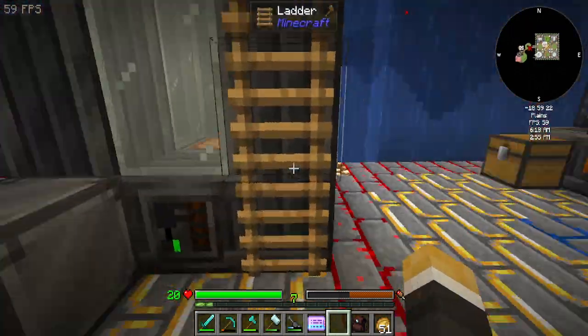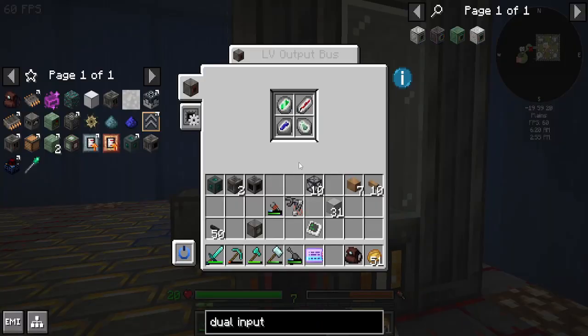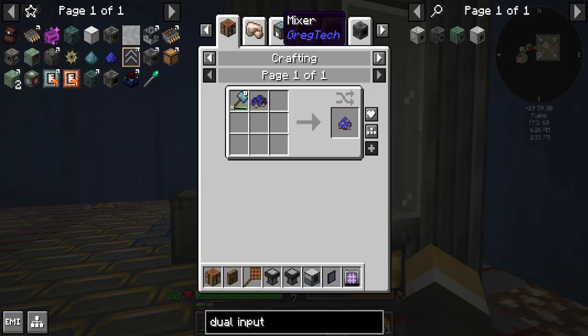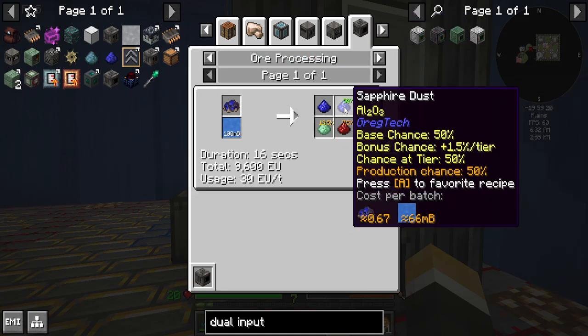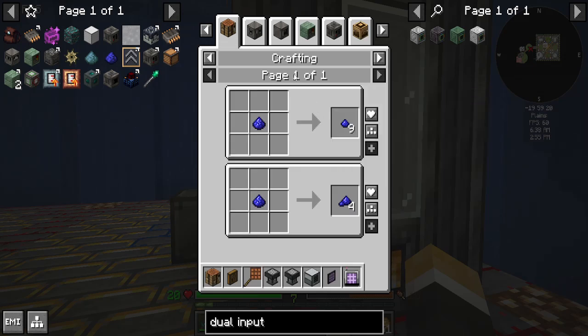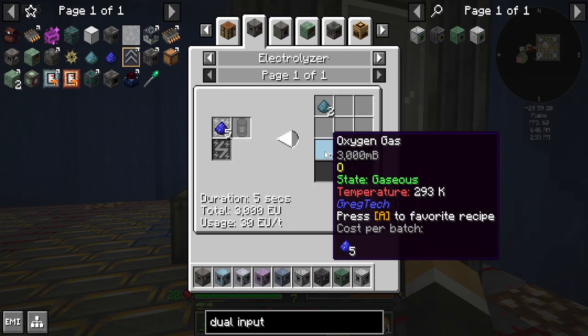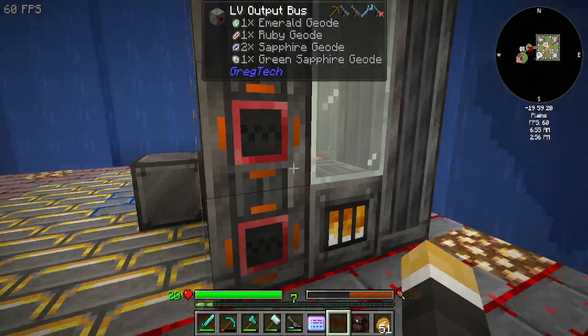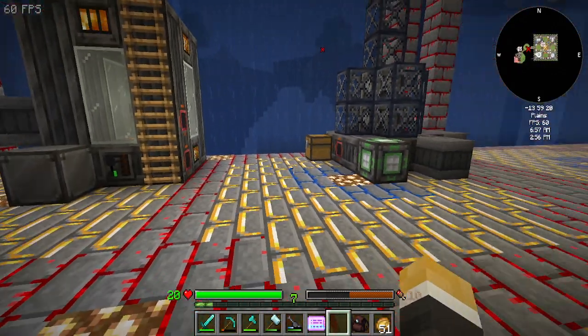Right, so we're going to let this run for a little bit because I think we've got to crush this. And then we've got to run it through the other machine. But if we crush this and run it through here, we're going to get definitely some sapphire dust. Sometimes other things. That means we're going to have to make one of those machines go down for a second. And then we electrolyze it to get the aluminum. And that's just aluminum. We haven't even gotten to cobalt yet. Okay, so yeah, we'll get to that next episode.